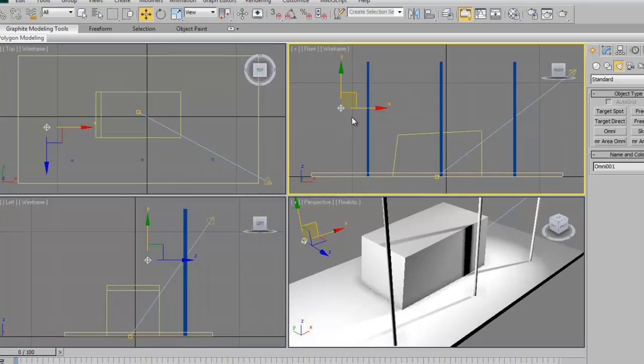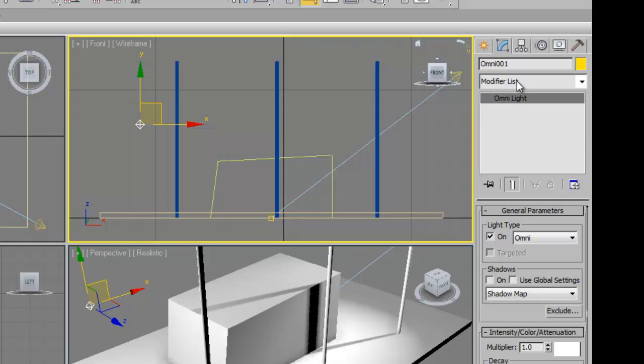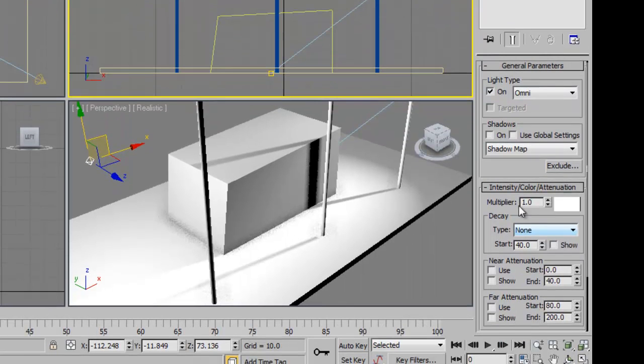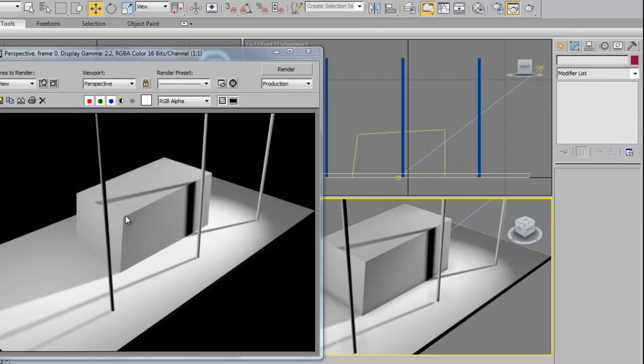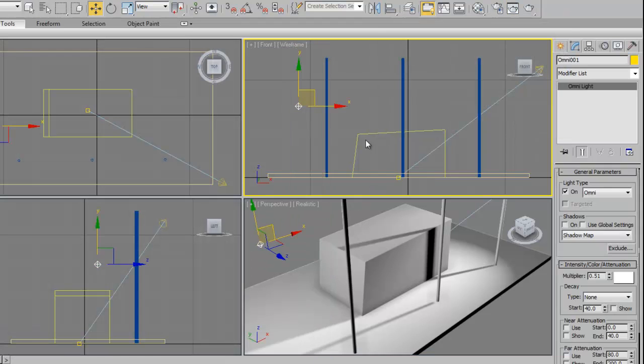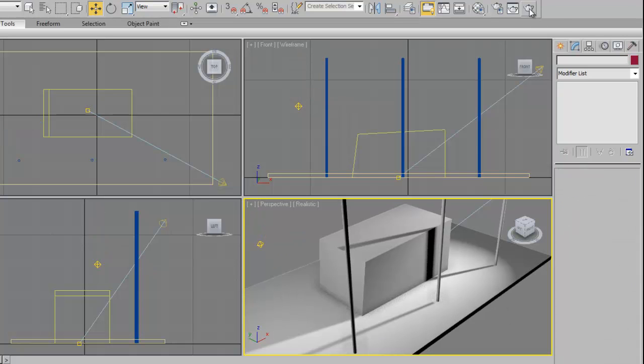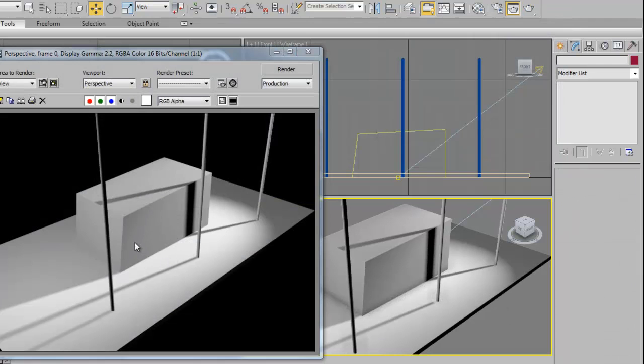So I grab my omni light here, go into modify again, and I've got the general parameters for my light, and you can see sure enough intensity, color and attenuation are all set at standard. The color is white and the multiplier is 1. What I need to do here is turn that down to, we'll say, 0.5. If I render that, you can see the effect of the light is toned down. I could even afford to take it down further, so I'll take it down to say 0.4. Instead of using the spinner, I'm just going to type this in, and then click again, and you can see 0.4, a much more attractive setup.